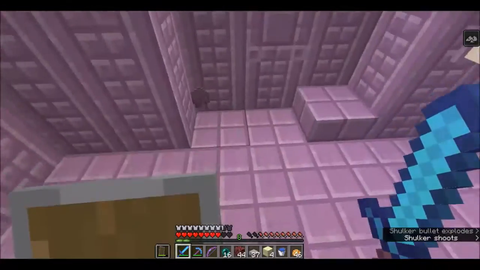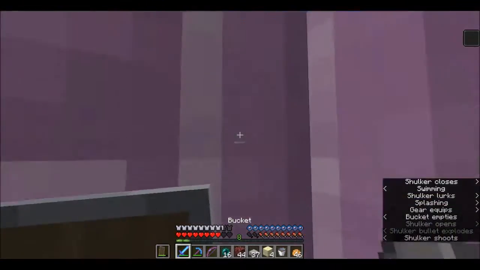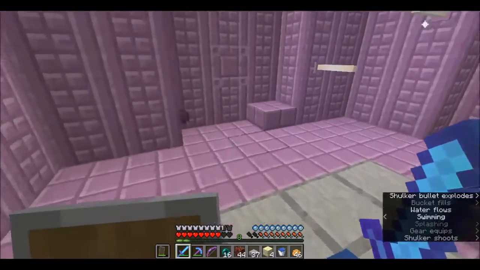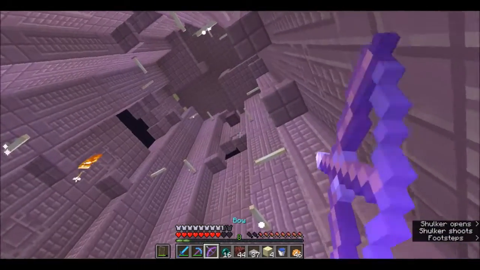Okay, people, I have now entered the room here. So I'm just going to float up gently, place down some water so when you fall you do not take too much damage. And I'm going to quickly run over and grab that shulker shell there. Now where's this other guy?